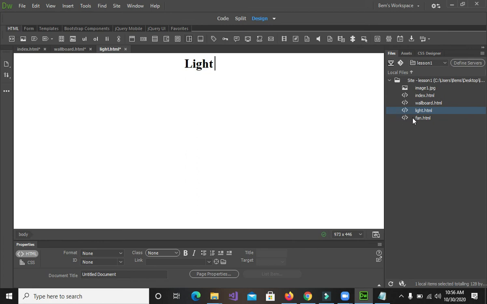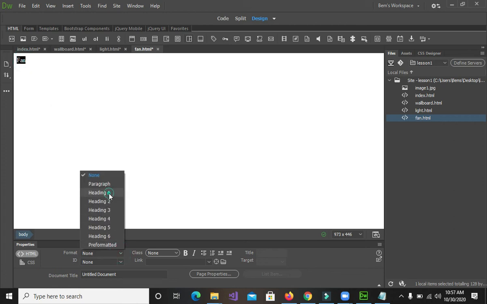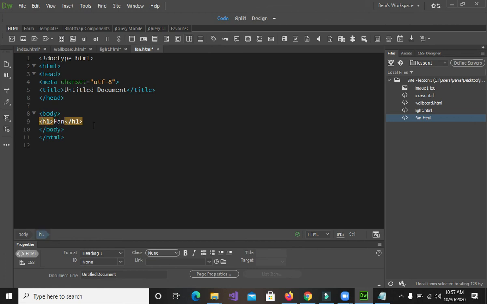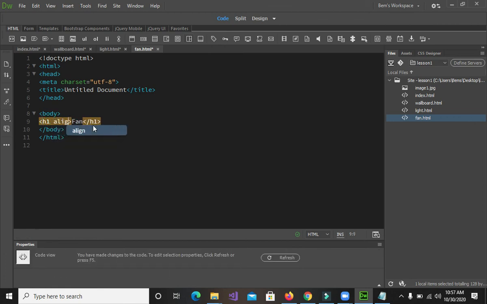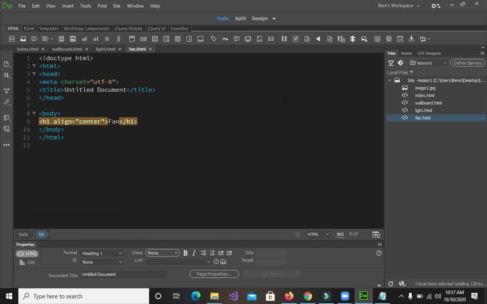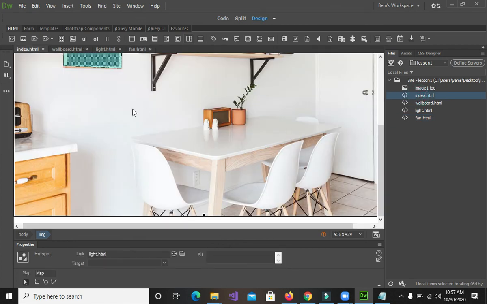And then for the last file, let's open our fan. Then let's write here fan, change the format into heading 1, and then go to your code view, add align attribute, and then choose center. And then save all the changes, file, save all, and then let's go back to our index.html.